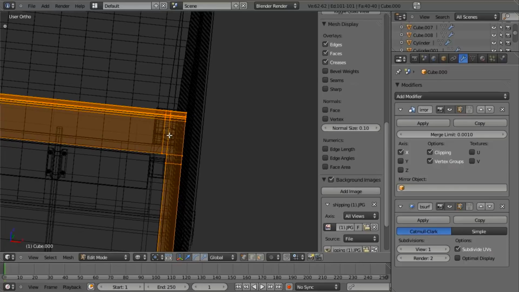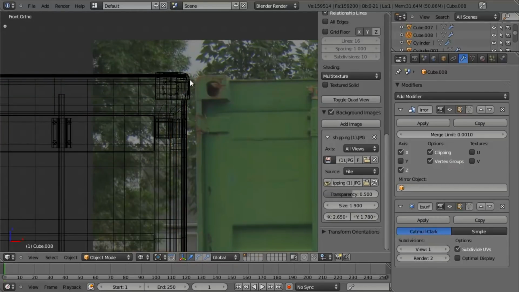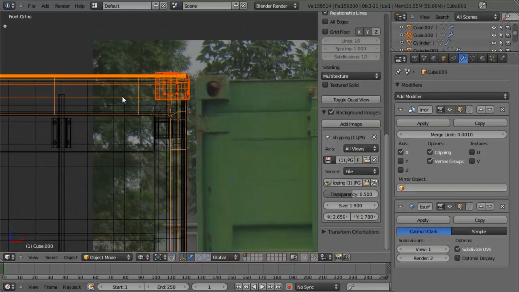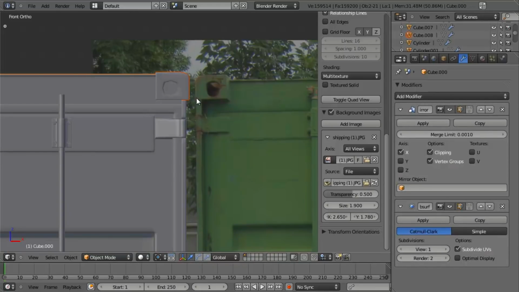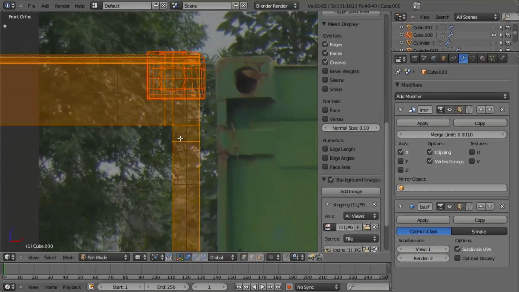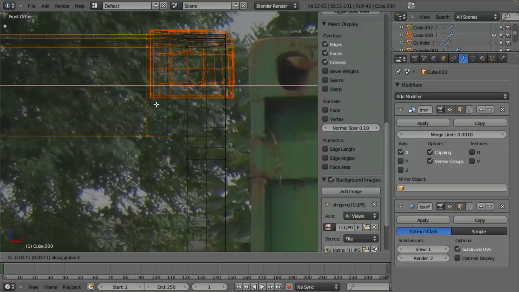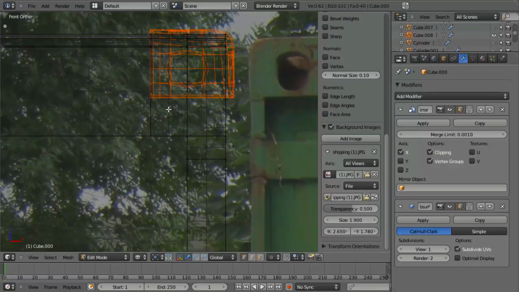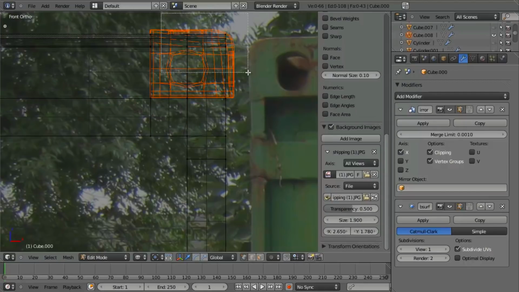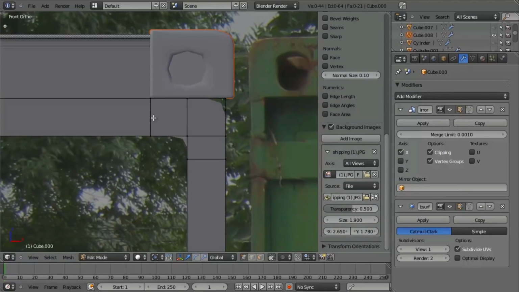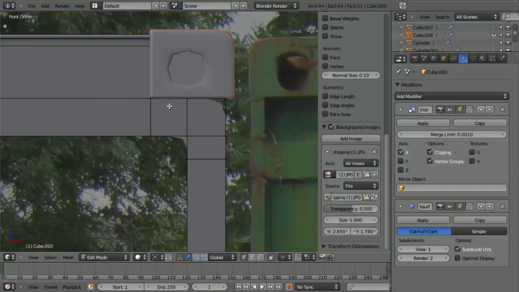What I want to do is select just these 2 pieces, this piece and that piece. There we go. And hit Shift H just so we can clear it up. I'm going to grab this edge and pull it over along the x-axis to right there. I'm going to add in an edge loop right there, and I'm going to select all these, hit X, and delete vertices.